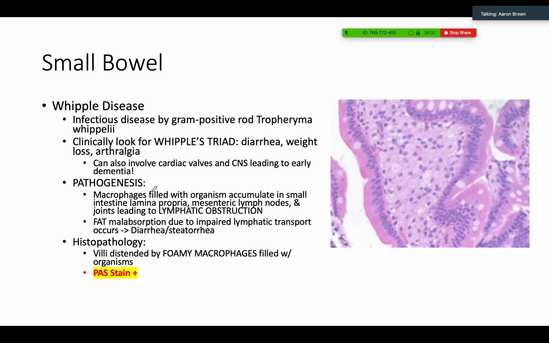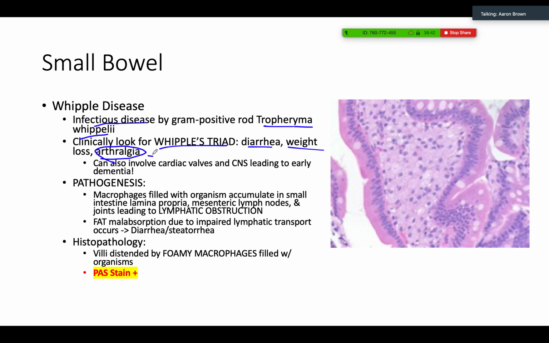So, moving right along, next disease we can talk about is our Whipple disease. And so this is an infectious disease caused by your Tropheryma whipplei, okay? And we're going to look for something called Whipple's triad, which is diarrhea, weight loss, and arthralgia. We're going to have pain in the joints, right? If you have a patient with diarrhea and weight loss, you wouldn't expect them to also have pain in the joints. And so that's one of those things that's kind of high yield because not a lot of other things present this way. With diarrhea and joint pain, that is pretty specific for Whipple disease.